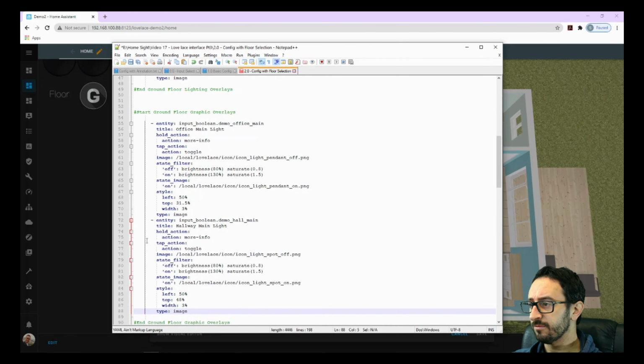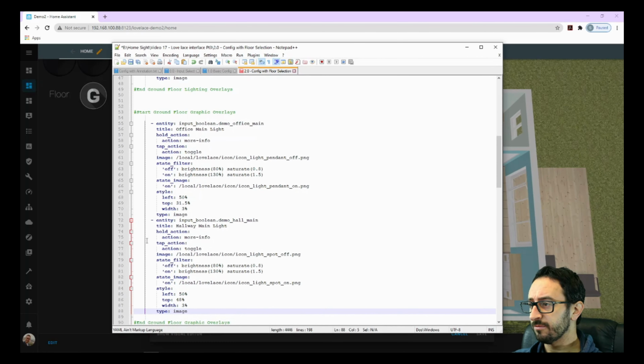Now our tap action, we don't want a call service node. We don't have this service data. Entity ID is not relevant there either. The action that we want is just more info. So that will show for our person, hopefully, where they are on a map. And it will show whether their status is home or away or unknown.